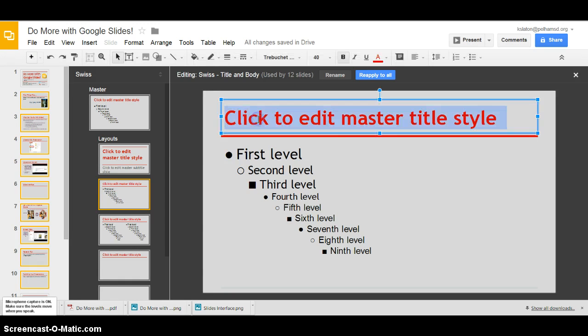So you can change things here and apply them to every slide. If you have already created 30 or 40 slides in your presentation, although that's quite a lot, that's a long presentation. But if you have that many, you obviously don't want to go back and edit each individual slide. Just go to the master, change your master, and then you can reapply your changes to all of your slides. So if you make a change to the master after you've already created a bunch of slides, have no fear, you can apply that change to all of your slides at once.